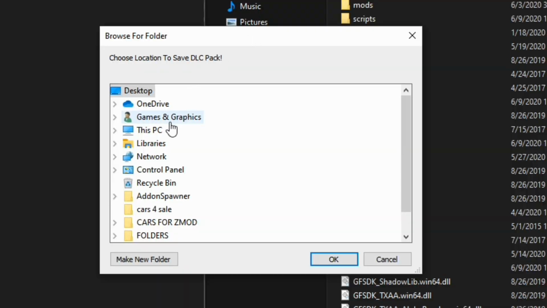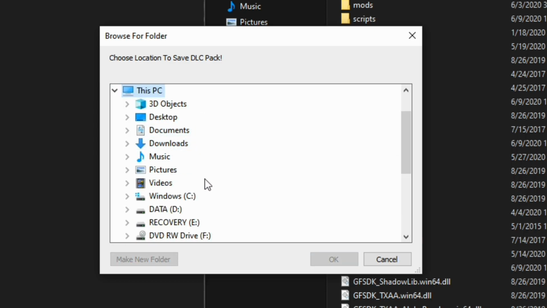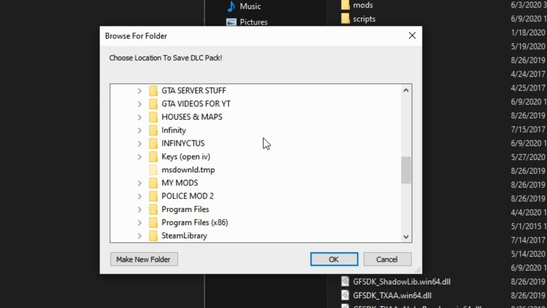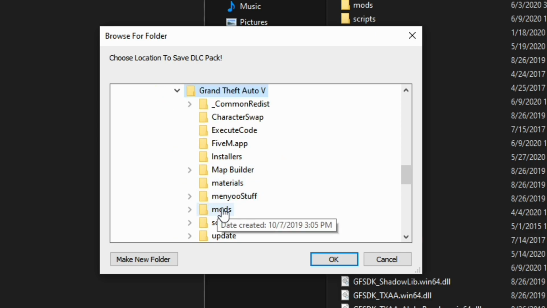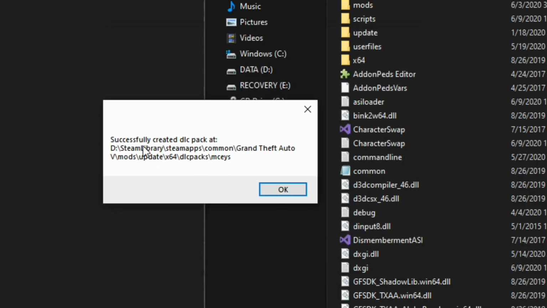Once you create DLC, a little browser window will pop up. It's going to ask you where would you like to place your DLC pack once it's created. We want to locate our Grand Theft Auto 5 directory, okay, wherever your directory is, go ahead and locate it. Mine is on my D drive inside of a Steam library, common, GTA 5, then I'm going to go to the mods folder, update, and then DLC packs, okay? Then select okay. Then you'll get a message saying successfully created DLC pack at the destination that you chose, okay?